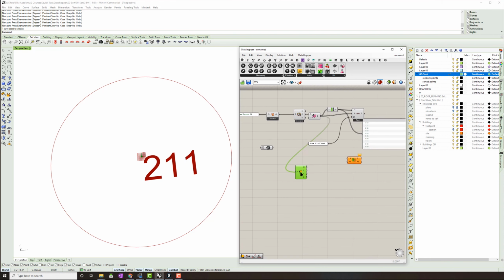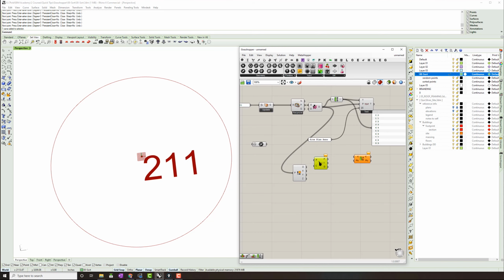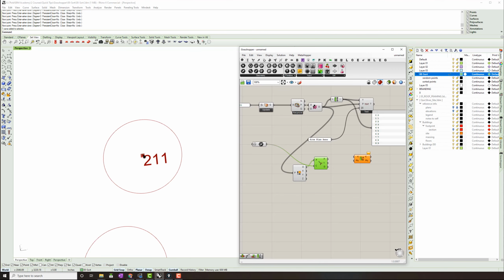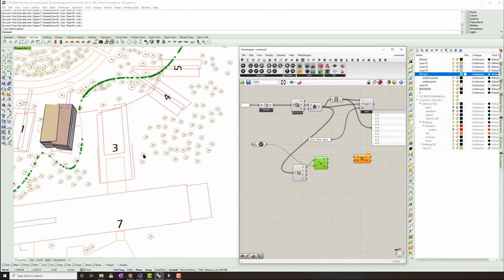Okay. So now what I want to do is run a CP. If I type CP for curve closest point, and I plug this curve into the C and the origin point here into P, that's going to take all of these points and it's going to pull it right there.